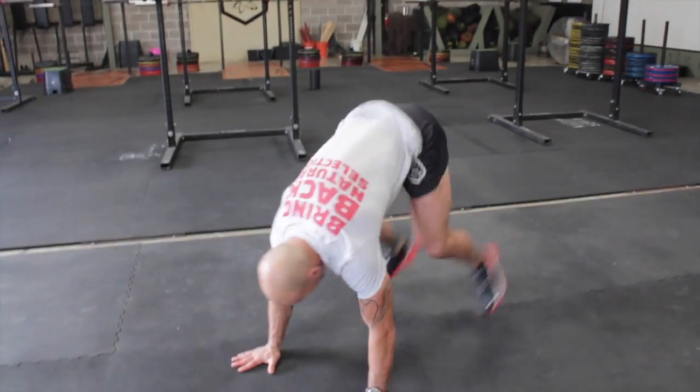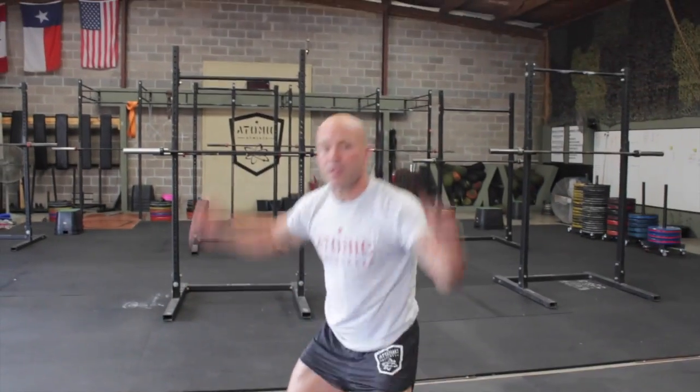All right, so we have three ways to scale the burpee, okay? The first one is going to be transitioning it right into a squat thrust. And that's basically going to be a burpee, but you're not going to take the chest all the way to the ground. You're simply going to put your hands down, feet go back, and the feet will come right back forward, and then you'll jump and clap. That's going to be probably pretty good for athletes who have excessive body weight and have difficulty getting down on the ground, as well as any shoulder issues.